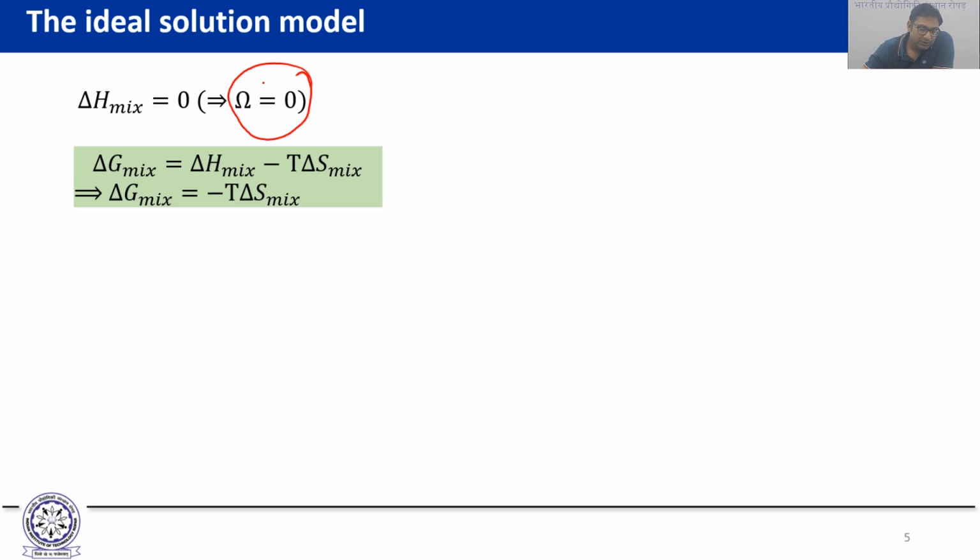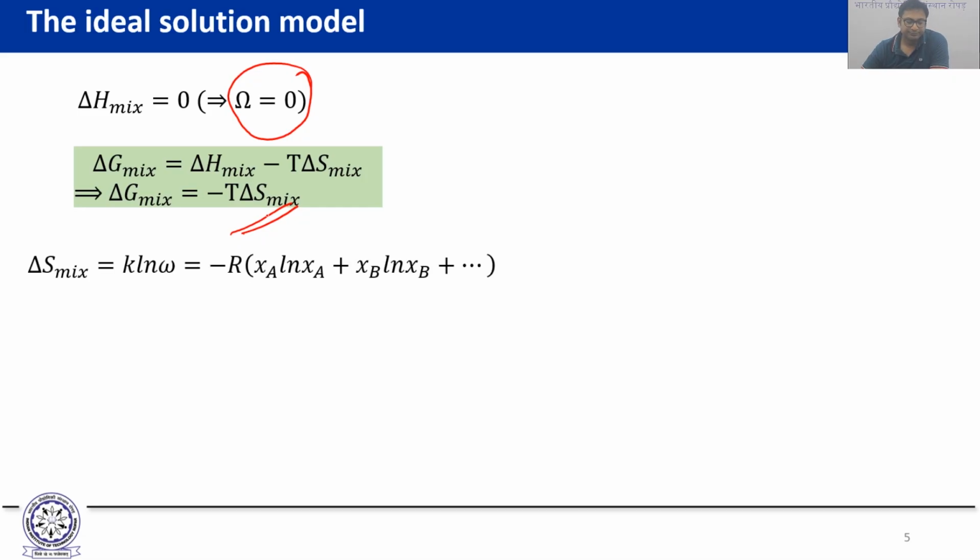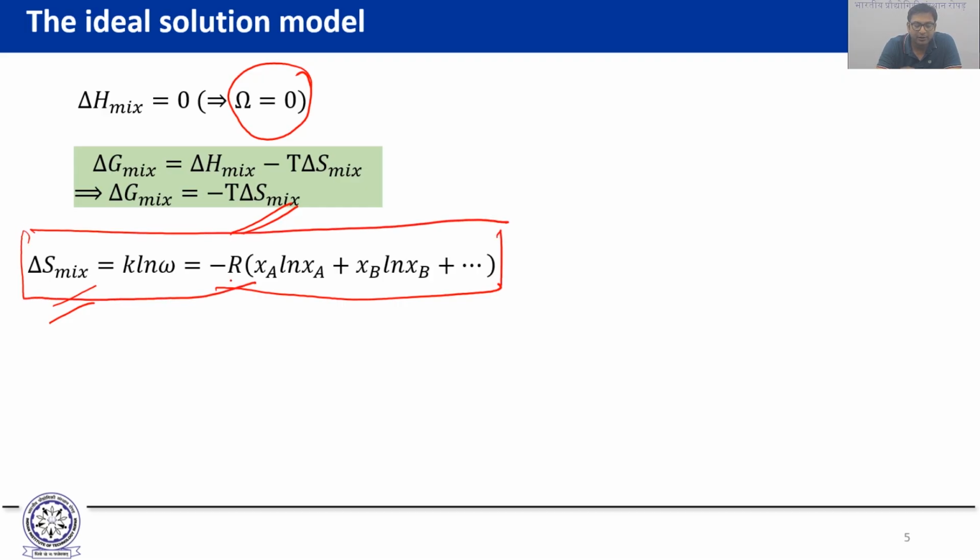So omega is 0. And so if you look at the value of delta G mix, that is simply given by the contribution of the entropy of mixing. And of course for the entropy of mixing, we have this standard expression which you might have come across in thermodynamics textbooks or courses if you have done those. So essentially the entropy of mixing is given as minus R times XA log XA plus XB log XB, and since we have the R over here, we are expressing the entropy in terms of per mole.